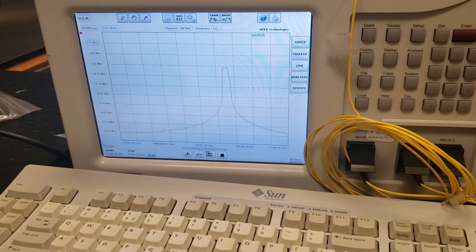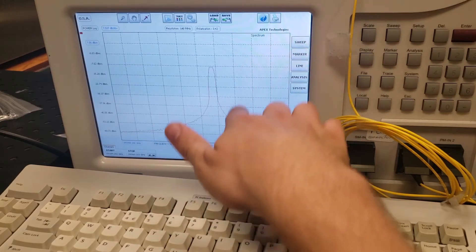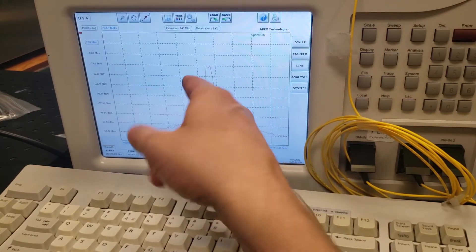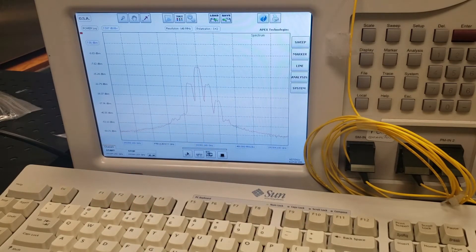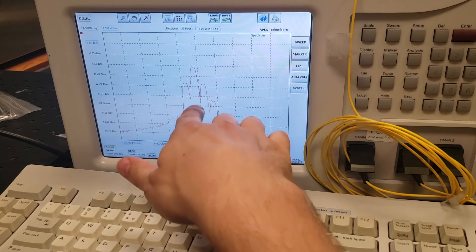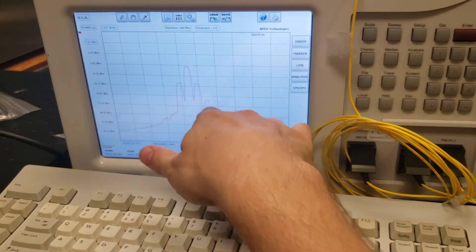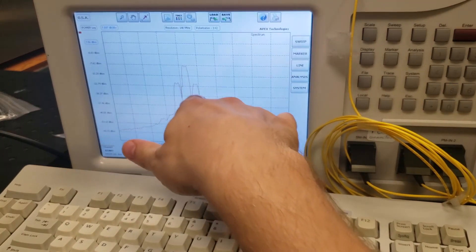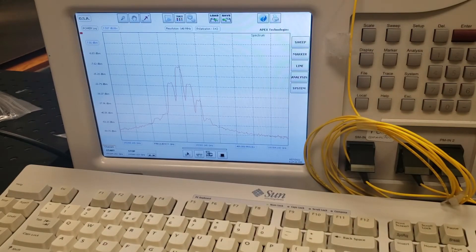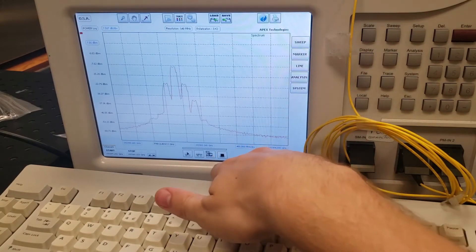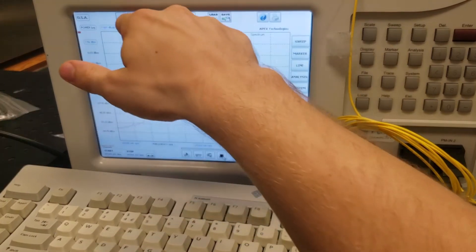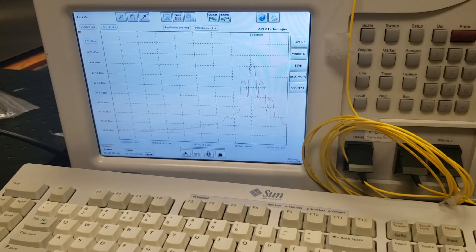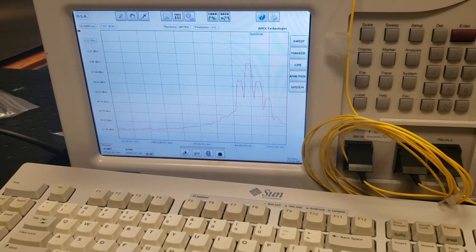So when I press this button up here, we should be able to see that this splits into frequency sidebands. And because each of these boxes here has a width of 400 MHz, we expect that a new frequency line appears every half a box. So let me turn it on now. And there we go. So you see that we get a new frequency line appearing every 200 MHz here because that's the driving frequency of the RF signal. So it's still drifting a little bit. Let me just move it again so we can keep up with that. There we go.